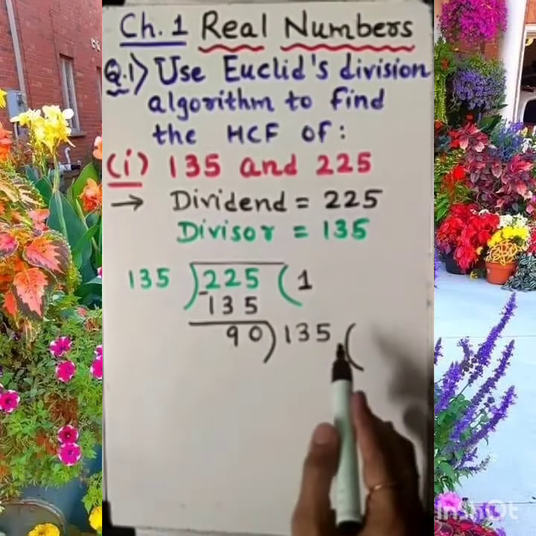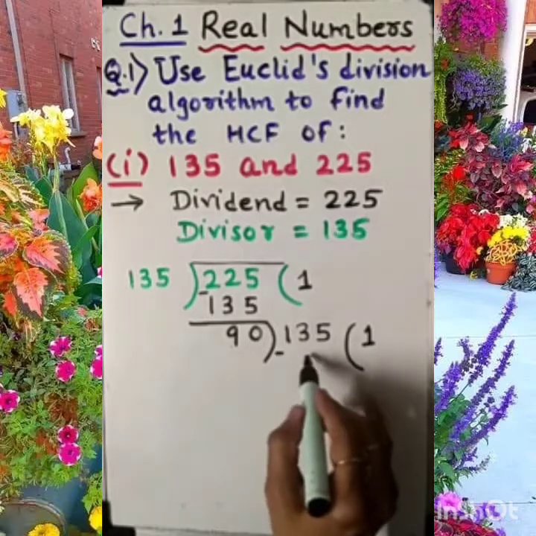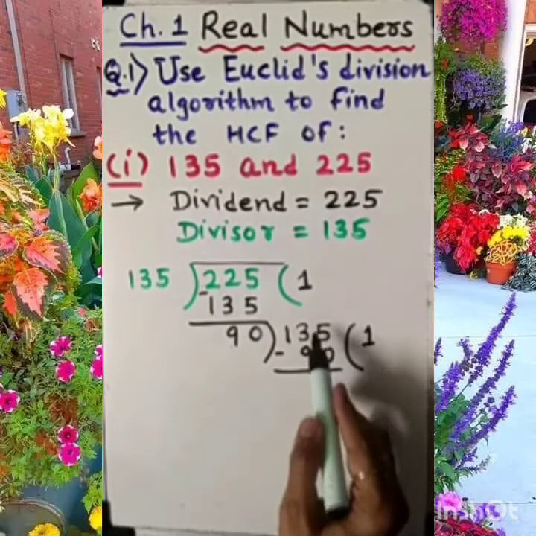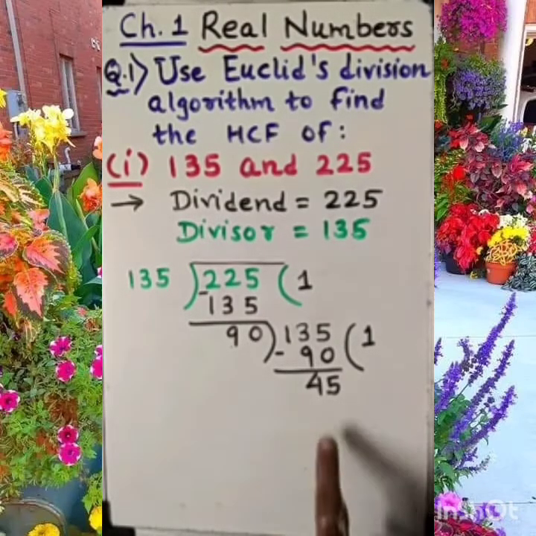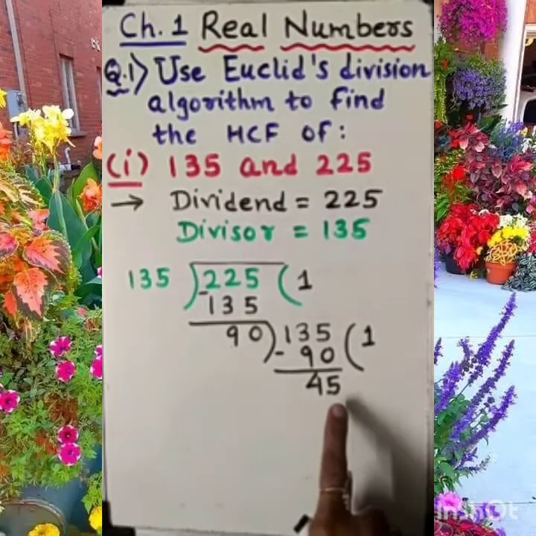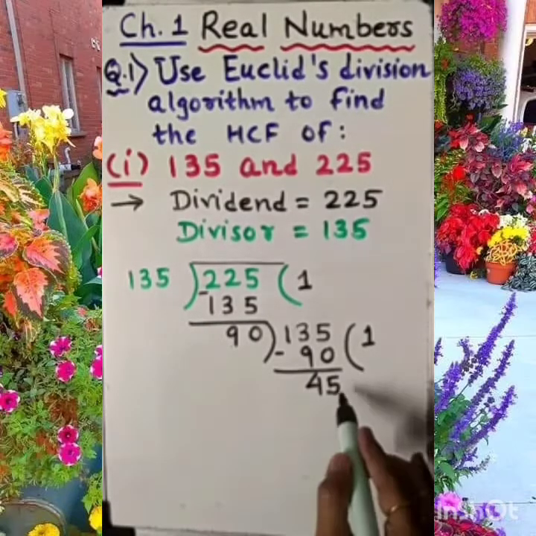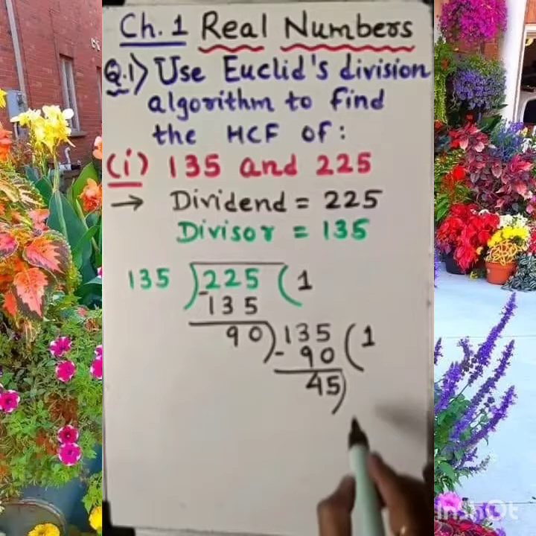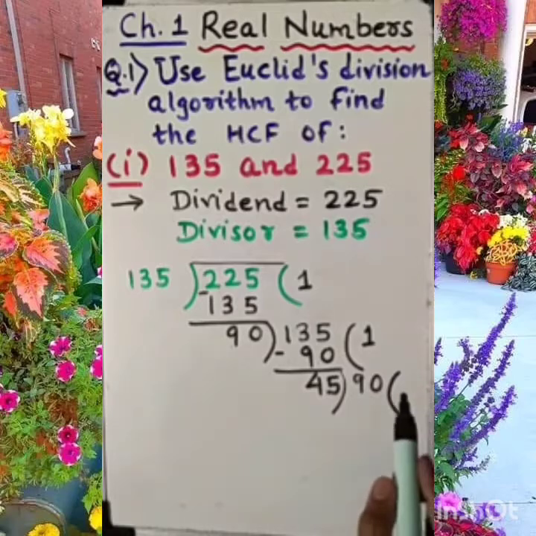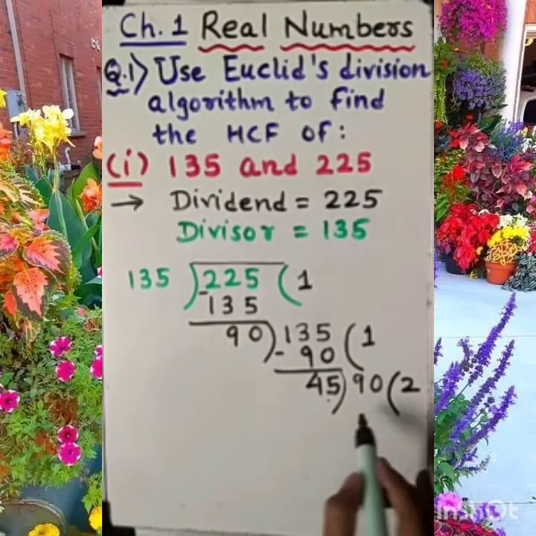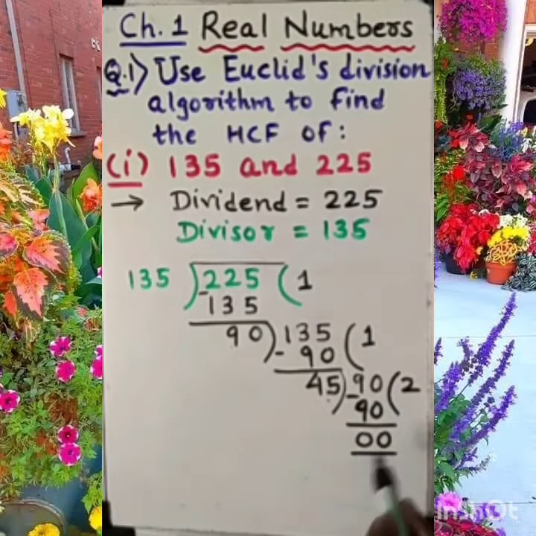As you know, when we divide 135 by 90, it will work out with 1 only, because 90 times 2 is 180, which is bigger than 135. So here again it is not coming 0. Dear student, here you can see it is coming 45. So in such a case, what to do? Repeat steps 3, 4, 5. Again, whatever the divisor here, that will become the dividend. So what will be the next step? 45 times 2 is 90. Now finally the remainder is 0.